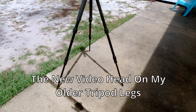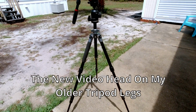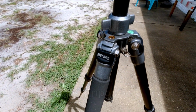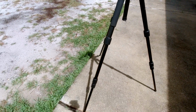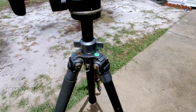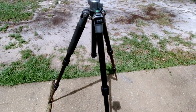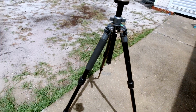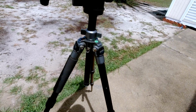Now this is the tripod and the new video head that I'm using now. I've had this tripod for a long time, actually, many years. It's nice and small and light. I have a much bigger one for heavier jobs, but I've carried this around all through Gatlinburg. We took a trip for a year in an RV traveling around. This tripod's been all over the United States, actually. It's worked great. It's quite light, not too heavy.